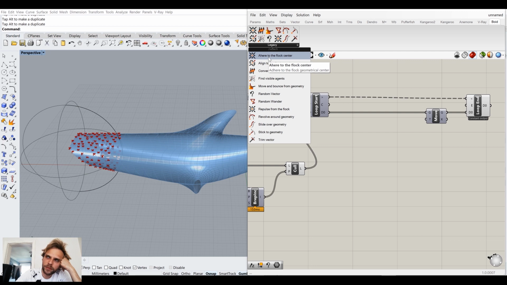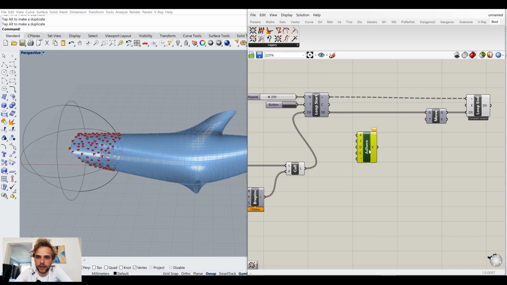So a flock, or rather a swarm, always has these three main rules that it needs to follow. Every bee in a swarm will try to stay close to a flock center, right? So adhere to the flock center, this one.